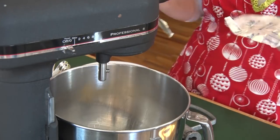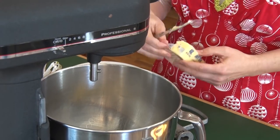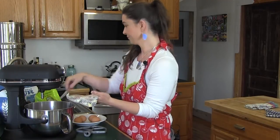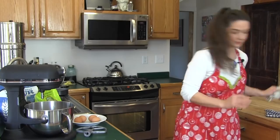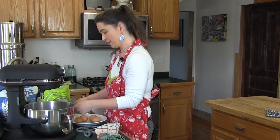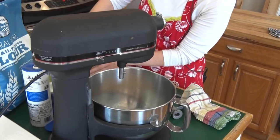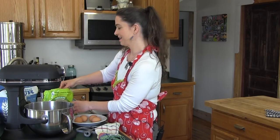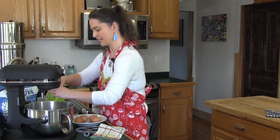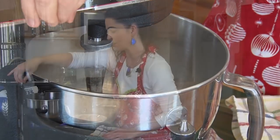So we're gonna start with 2 sticks of butter, or 8 ounces if you're weighing it. And then we need to add our sugar. And that's gonna be just about 1 3/4. I don't really ever measure anything super precisely, just when it feels right, and that looks good. So a little bit less than 2 cups. I'm gonna get that going right here.